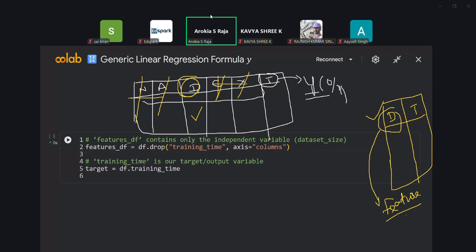And T I'll store as a target, or the output. So this is what they're doing. Target DF is the training time. Features DF, drop the training time. If I drop the training time, I will get only the data set column alone, because only two columns are there. That I use as a feature.